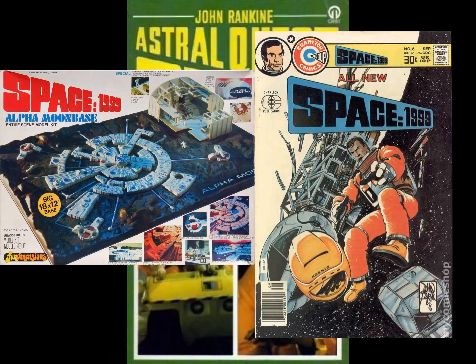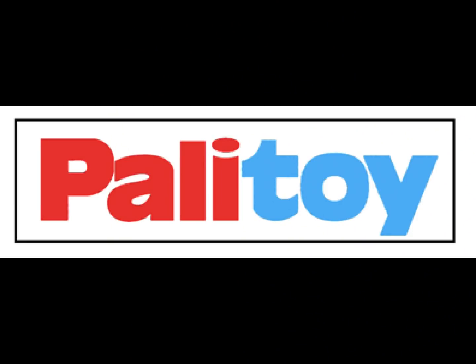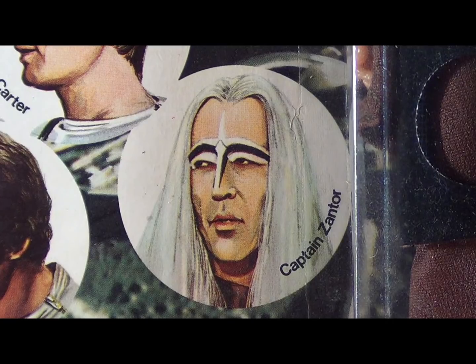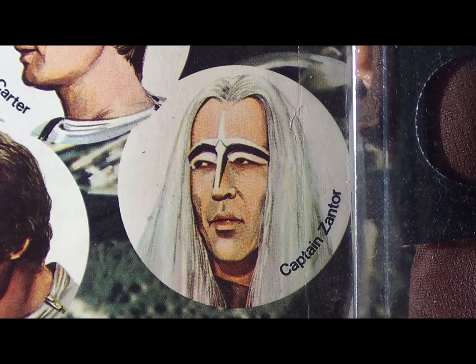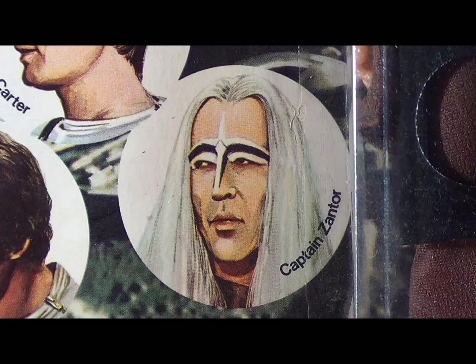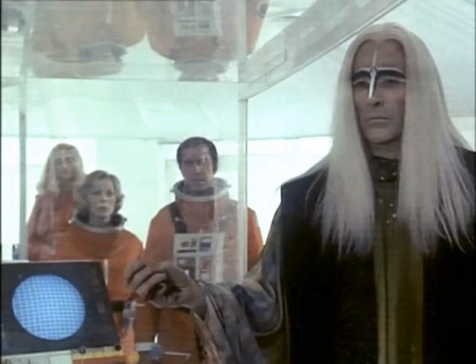Resources to find such things in my town weren't really there, but I did see an ad in Starlog suggesting this guy has old toys, and I sent away for his catalog, and he had a listing for Space 1999 action figures by a company called Palitoy. I'd never heard of Palitoy, and I'd never heard of these action figures, and they were different characters than the ones Mattel in the U.S. released. Eventually, I worked out a trade with this guy for some model kits, because I couldn't afford the figures. I got a trade for the cheapest one, which was Captain Xantor from the planet Calidor.